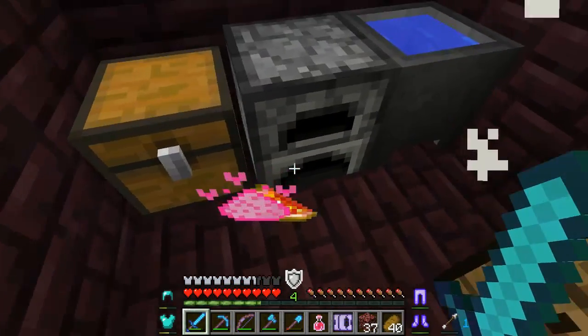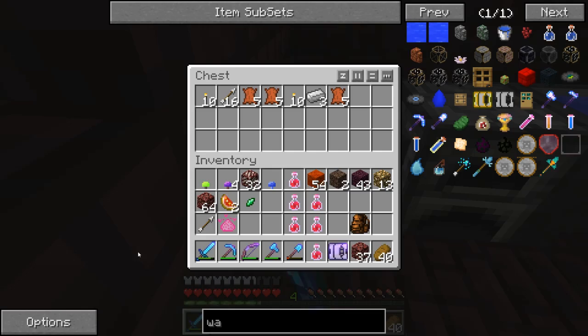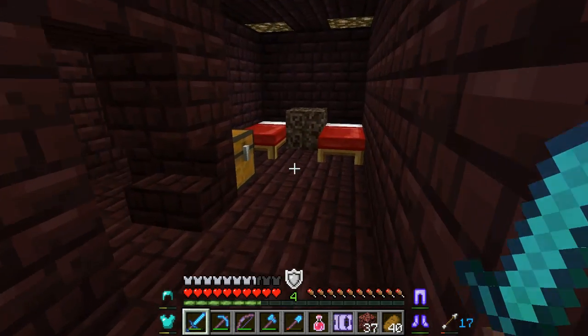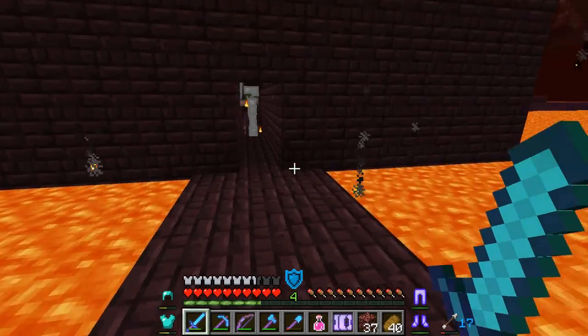Ooh, and he dropped essences. Nice. Where did he drop? He dropped a life essence. That is awesome. And what's in here? Ooh, we got iron. Oh, there's tons of leather. Nice. Take all those things. I guess I don't have to grab every single cauldron I see this time. Since, you know. Ooh, what the fuck?